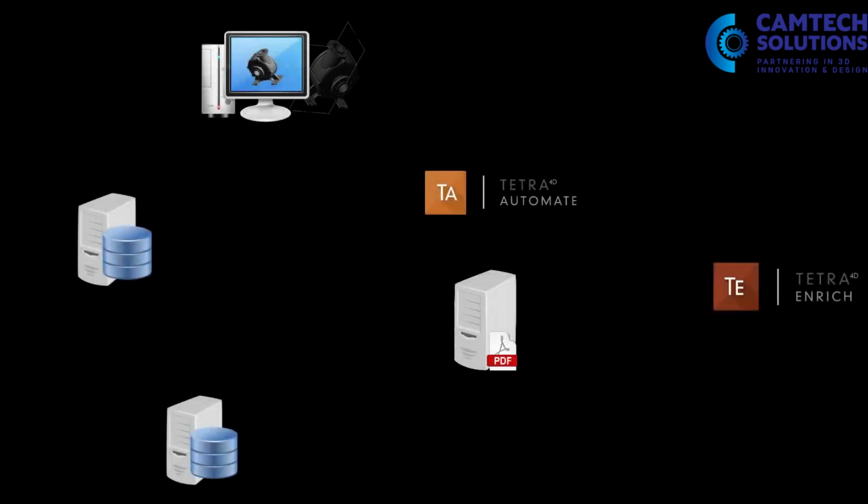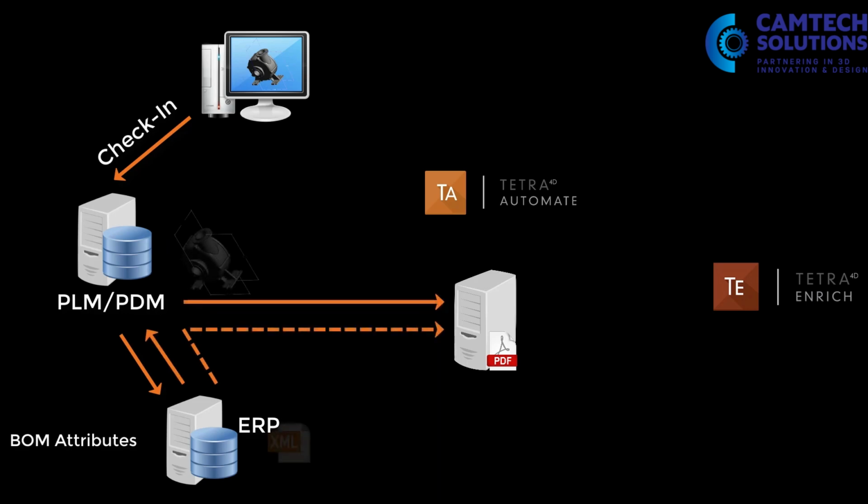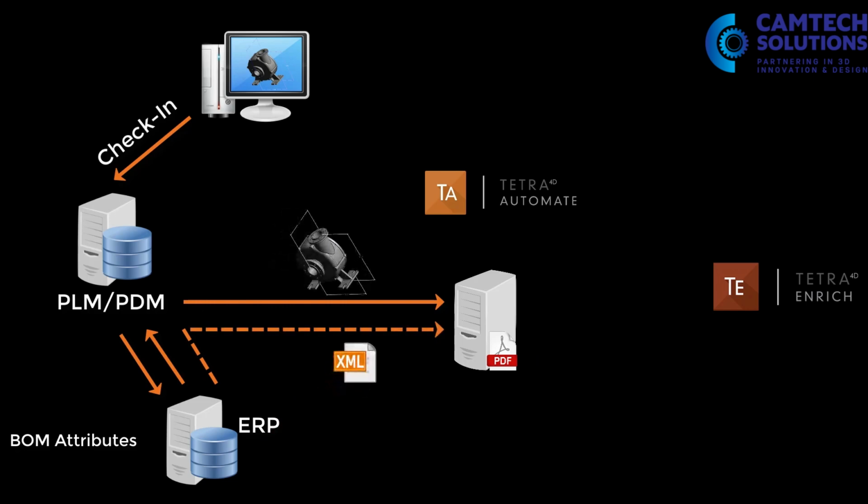The 3D CAD model is checked into the PDM/PLM system or your own internal storage network, which can be controlled through an approval process. If additional attribute information is missing from the native 3D CAD model, metadata and properties are extracted from PDM, PLM, or ERP systems and synchronized with your data. Once your data is aggregated, your 3D CAD model and attribute information is sent to the server.